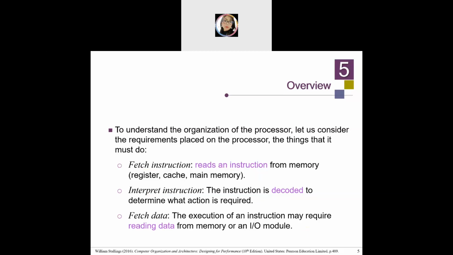So again, as I always mention to you, it is as simple as one single line here. I can just play around as a lecturer. I can give you a simple MCQ question for 1 mark: fetch instruction is to read an instruction from input output, let's say. Is this following statement correct or not?